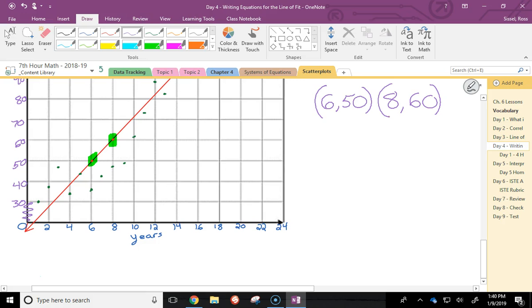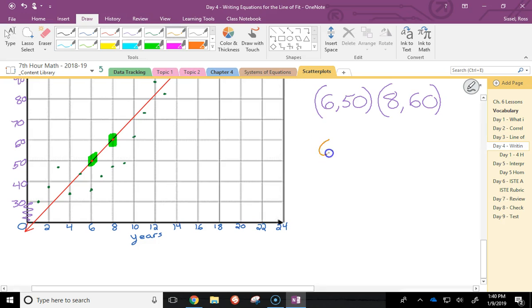Okay, so you have your line. You're going to follow and find 2 points on your line, 2 points that you think you could tell me the coordinates of. So once again, look at your line. It'd be great if it went through both. So you want to follow your line and say, can I find a point on my line that I feel like I know the coordinate of? I then find my slope between those two.